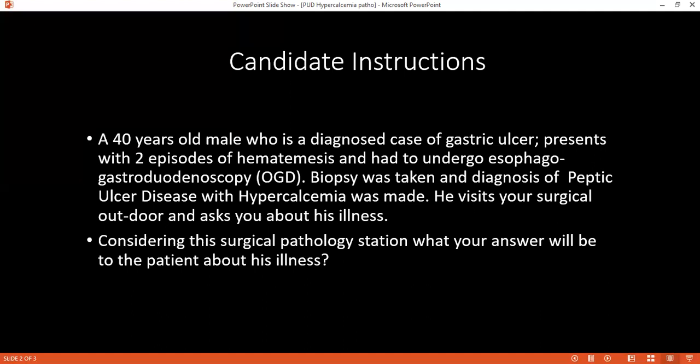Just for the sake of discussion, does it make any difference if H. pylori is more abundant in the stomach rather than in the duodenum? Would the management or duration of treatment differ, or would it be the same? I'm not sure about this one. You can think. If it's in the stomach, a longer treatment might be needed, I think, ma'am.